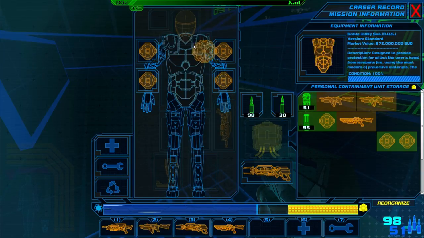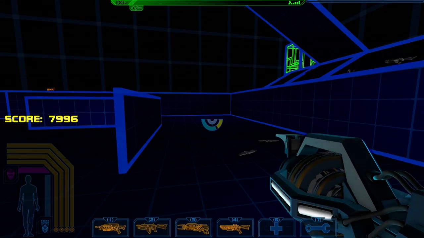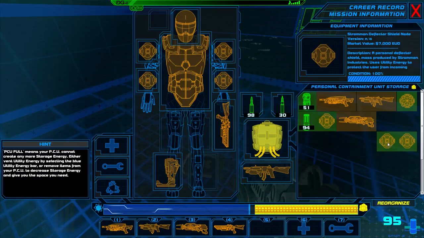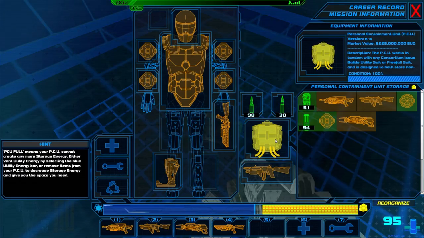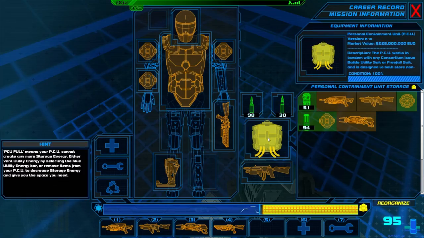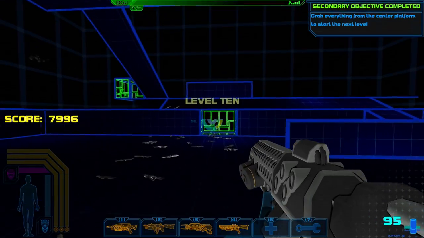I wonder what goes up there. Some sort of head attachment, maybe? A moderate amount of ammo for that. Plenty of energy for this. And a million ammos for the shotgun. I can't pick it up. Alright. How about now? No. Hmm. I don't know, recycle that. What the f- Do I not have enough room? That was weird. Level 10.